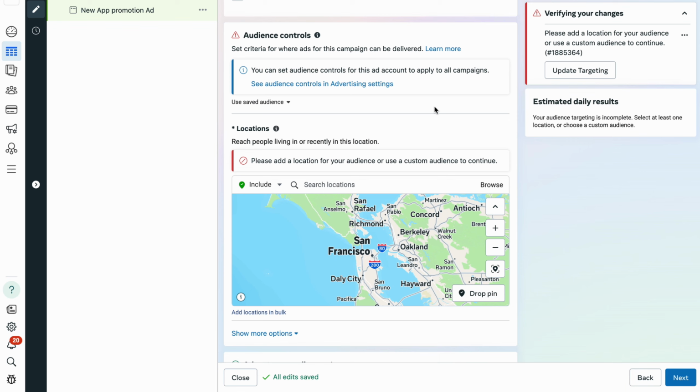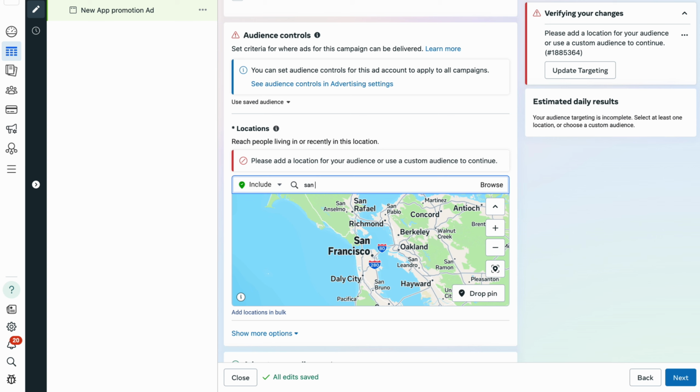When making a campaign on Facebook ads, sometimes there is a need to exclude specific locations, and in this video I'm going to show you how to do that. To begin with, we need to add a city or state or country that's going to be like the green area where we're going to be showing our ads, and then out of this big region we're going to be subtracting specific regions that are not going to see our ads.